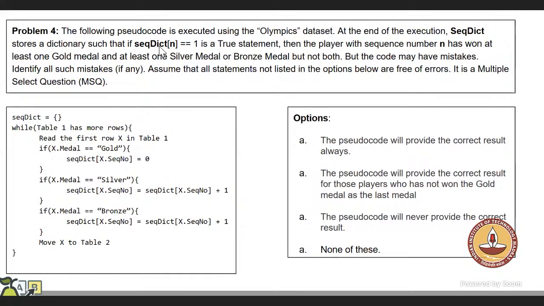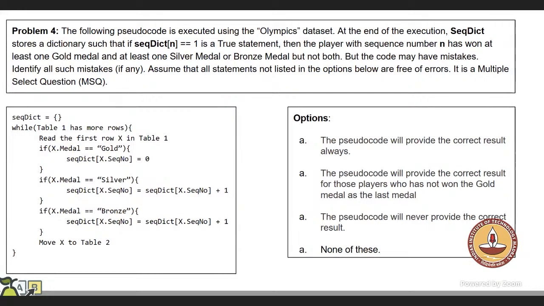But the thing is, ma'am, here sequence number equal to 1 means that he has won at least 1 gold and at least 1 silver. So it will provide a result, but it will not be correct. That looks like the answer.